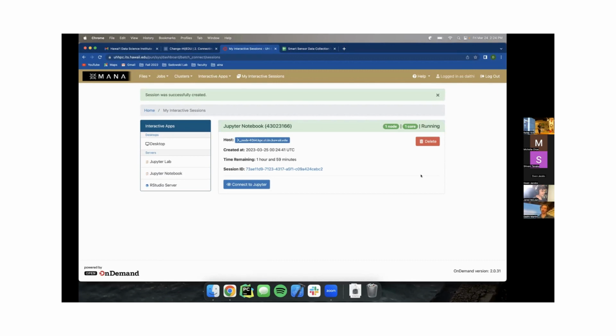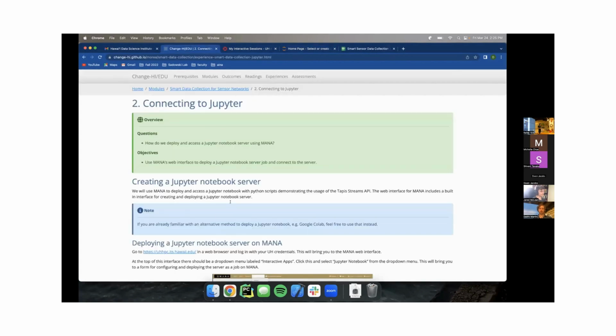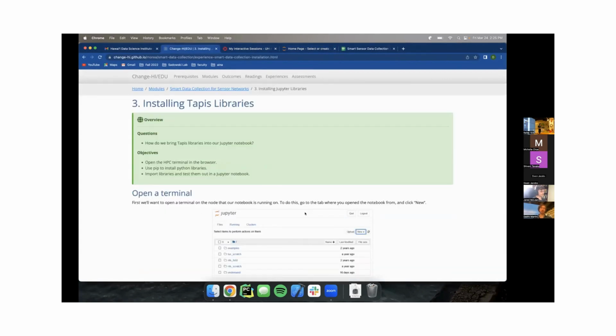And then once your notebook is ready, we can go ahead and connect to it.